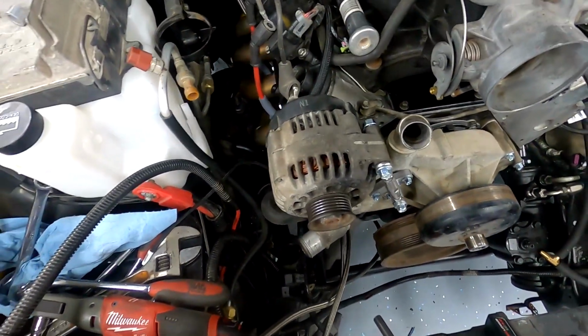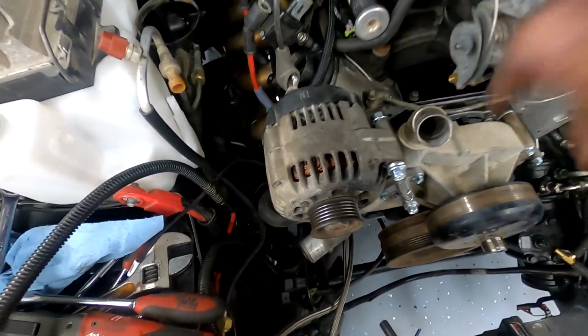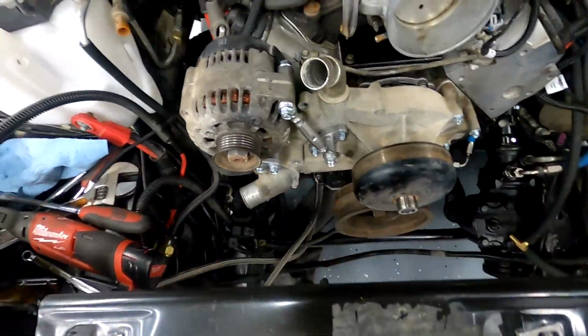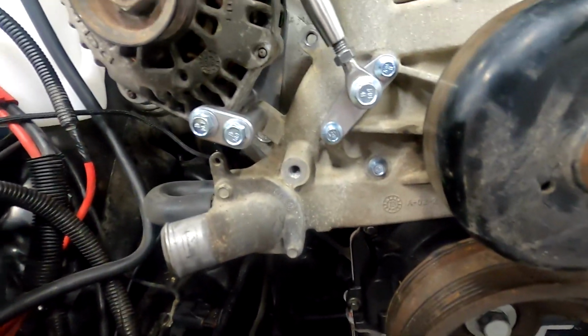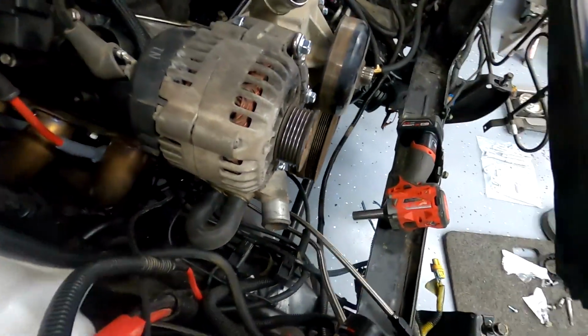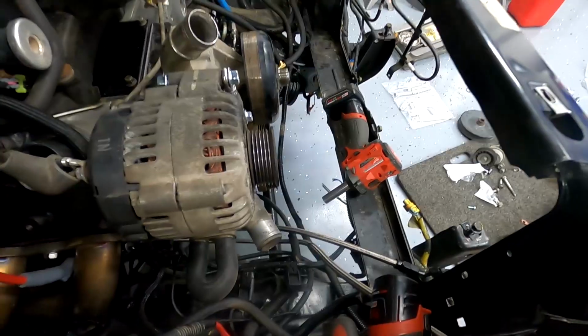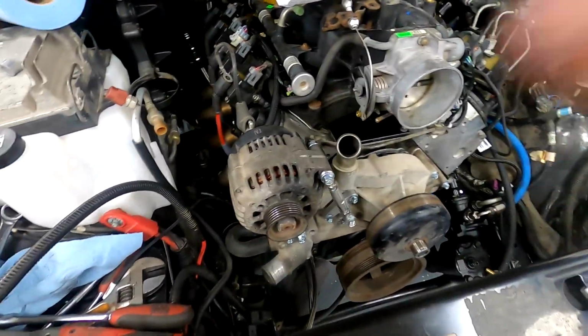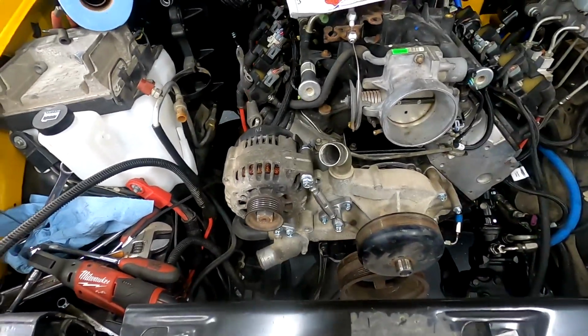So the only thing that was easy was putting the backing plate, the rear bracket, on the head. From there, it was a series of spacers and other brackets. Let me see if we can get that in there. So, yeah, hopefully, it looks, let's see here. It looks like it would line up. Everything looks right, but hopefully the power steering pump isn't too bad. But once I get that on, we can get the belt, and then I can get this adjusted properly.